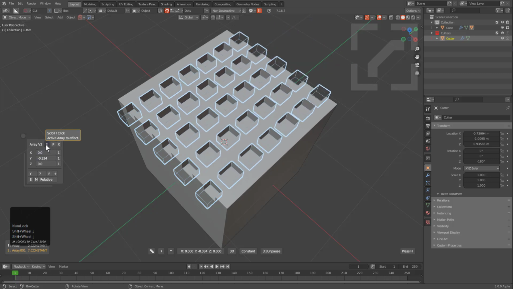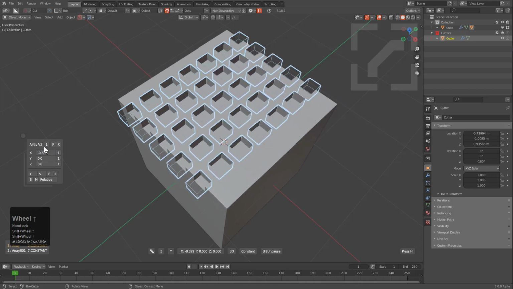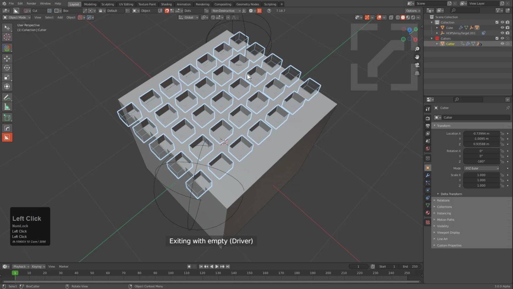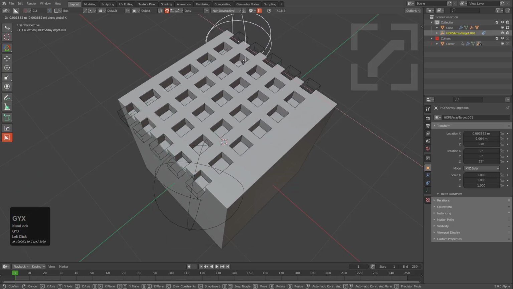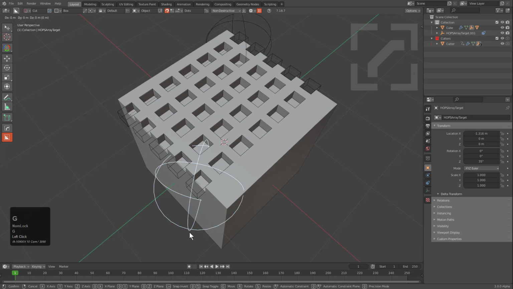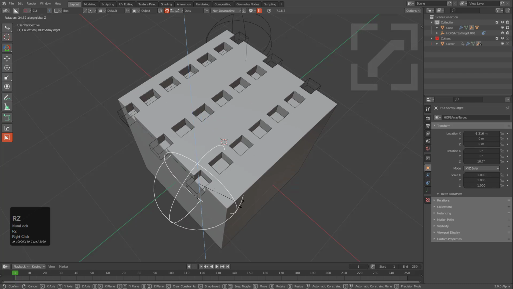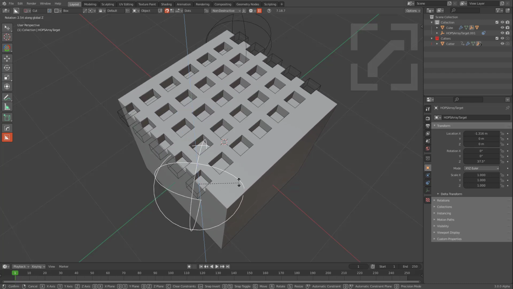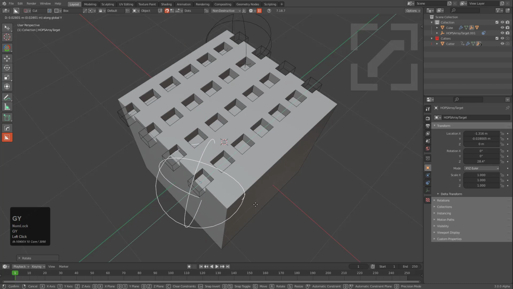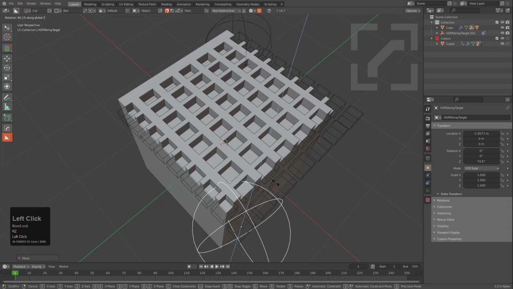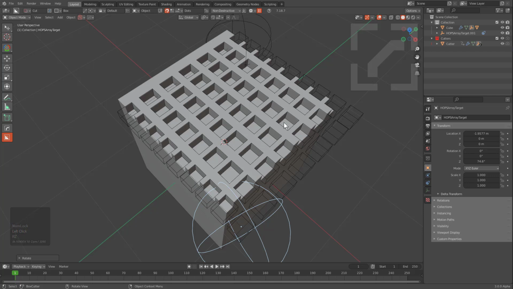But we also added an option at the top where you can roll between the multiple arrays and adjust them individually. This was something that was done in the previous version, but I believe I forgot to mention it. Of course, there's also an option for you to click and exit with an empty, which will leave you with empties that you're able to adjust after the fact. We still need to add support for true empties, but just letting you know in the event that you want to control it with the previous empty system that I was showcasing, where you can actually rotate the empty and adjust the count and things like that, as well as spring it out and give it more quantity if needed, depending on what you're going for. That is of course available inside the UI as well.